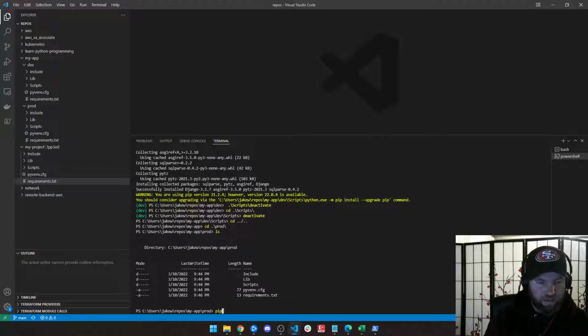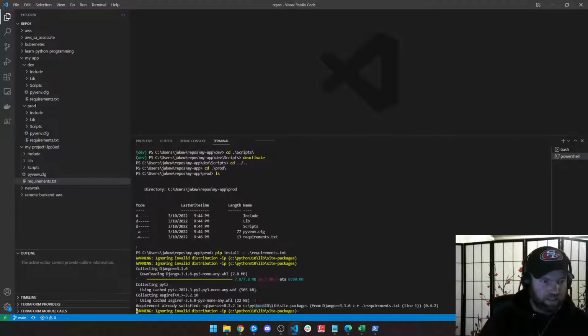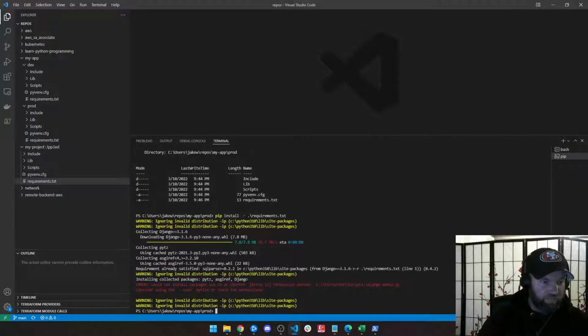I can say pip install -r requirements, and you'll see that prod goes, hey, I don't even have a version of Django. I don't even recognize that it's in dev, right? My computer definitely doesn't like this. This doesn't make any sense because I didn't activate it.